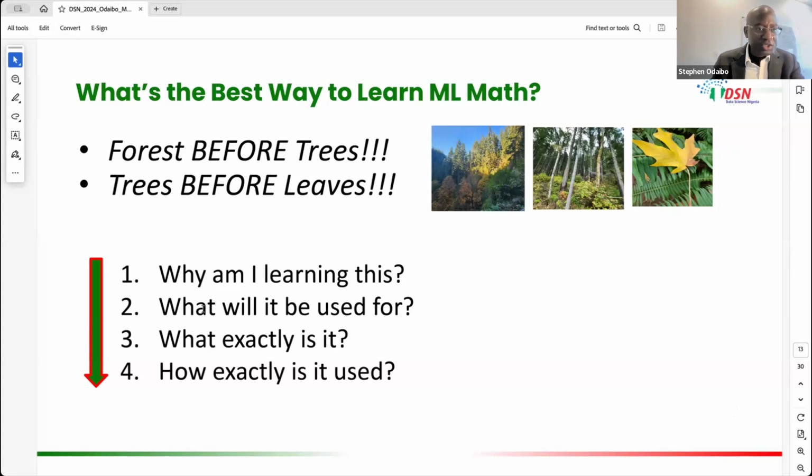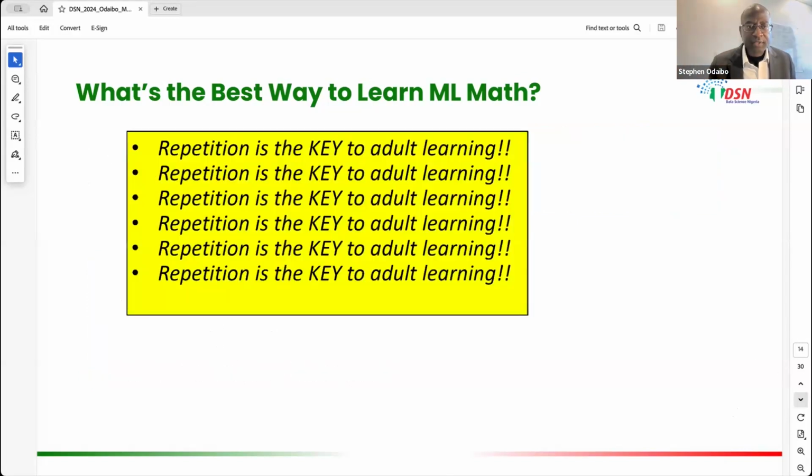And then after you understand what you're going to use this math for, the next question is, what is it? And now you're getting to some details. You're getting to some trees, some leaves. And then finally, how exactly are you using it? What are the mechanics of that? And at that point, you're very oriented. You're not lost. So you know what are the fine points that you're putting together. And that's a very important thing. All right. And so that's an approach that I've used personally, and I've always found that to be an asset.